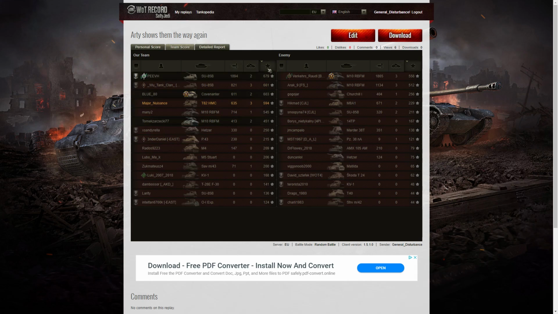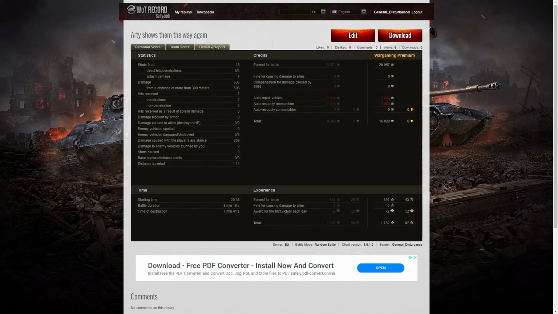And when it came to base XP, I was a little further down the table in 4th place. The SU-85 managed to get 679. The SU-85B got 661, the Covenanter got 603, and he picked up an All-X medal, and I got 594 out of that. I fired 18 rounds, got 5 direct hits, 2 penetrations, 7 splash, damage of 635 hit points, of which 596 were at more than 300 meters. I received 2 hits, both were penetrations, one from the Churchill, one from the M10, and I also damaged 5 of the enemy, killed 3 of them, and did damage assistance of 269 hit points.